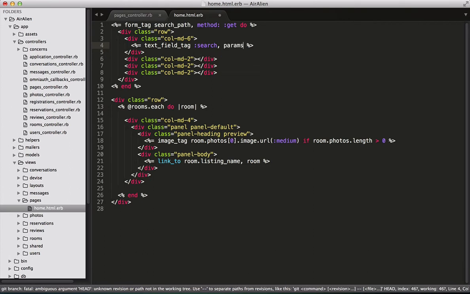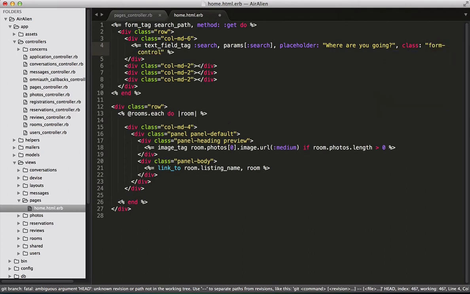The param should be search, so we're going to pass a param named search along. The placeholder would be "Where are you going?" The class would be form-control. Alright, very simple and nothing new.